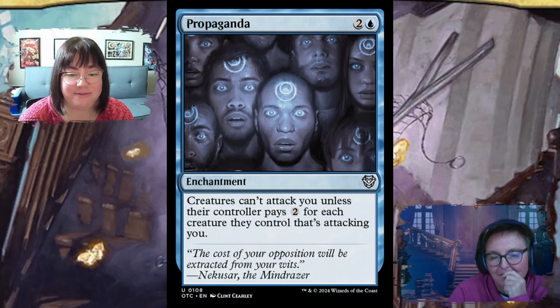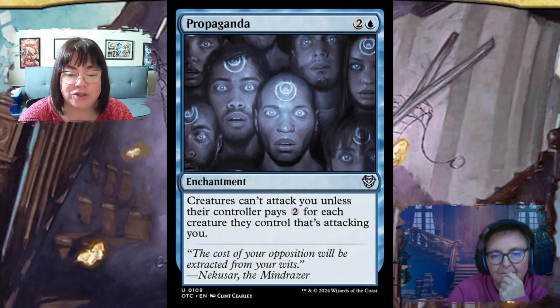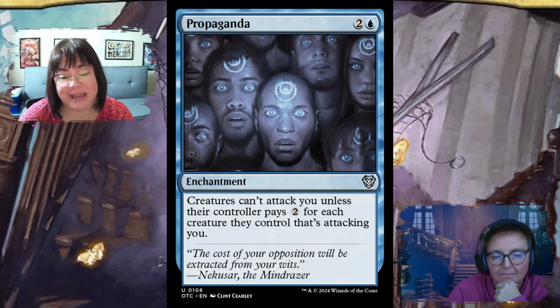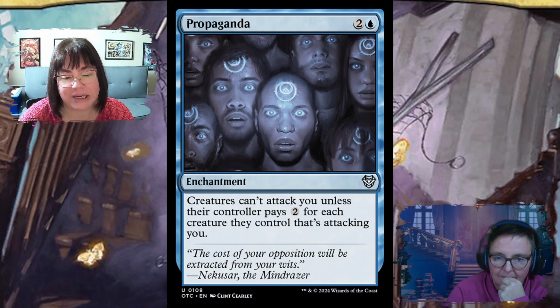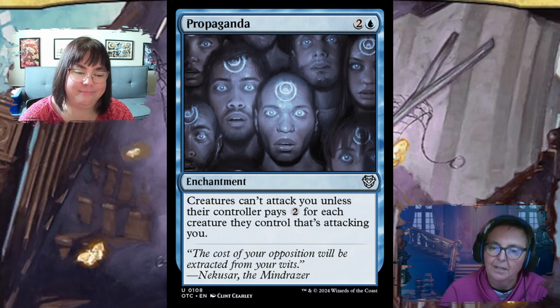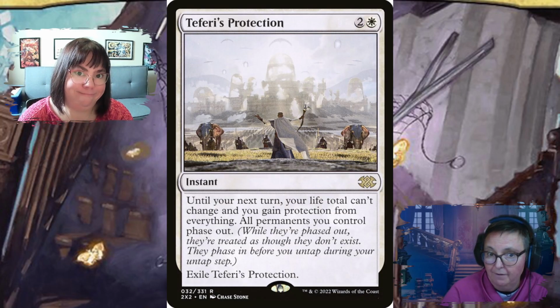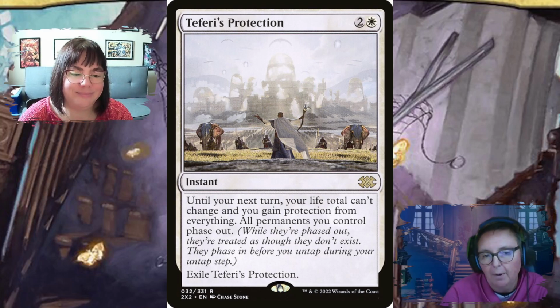And then if Sphere of Safety and Revenge of Ravens weren't enough, you could also add Propaganda into this deck. Creatures can't attack you unless they pay 2 for each creature they control attacking you. So any enchantments like that are great to have because it just kind of stops them. Yeah. Continuing on the protection theme, if you have a Teferi's Protection, you could pop that into this deck.